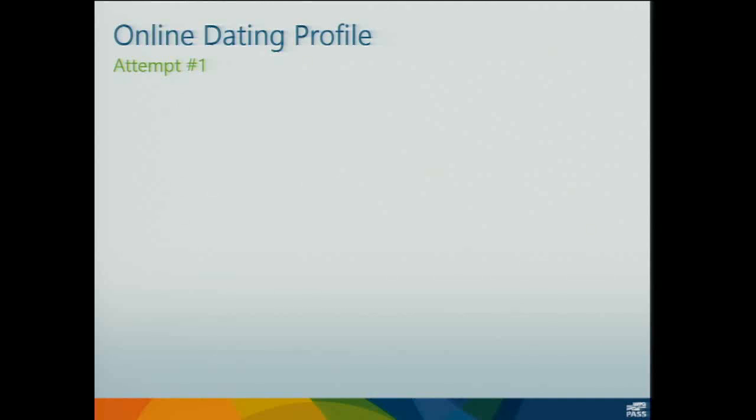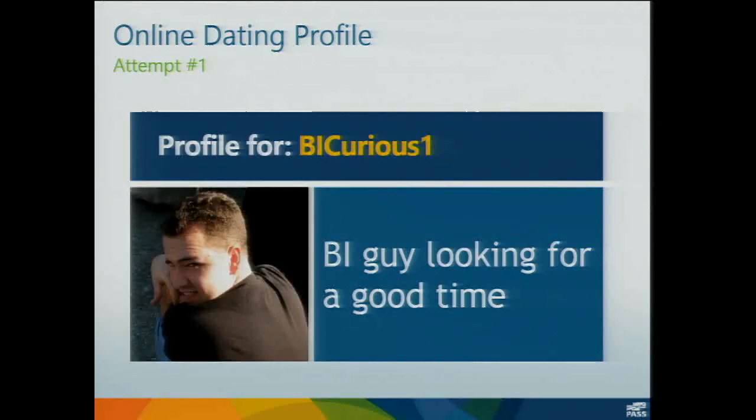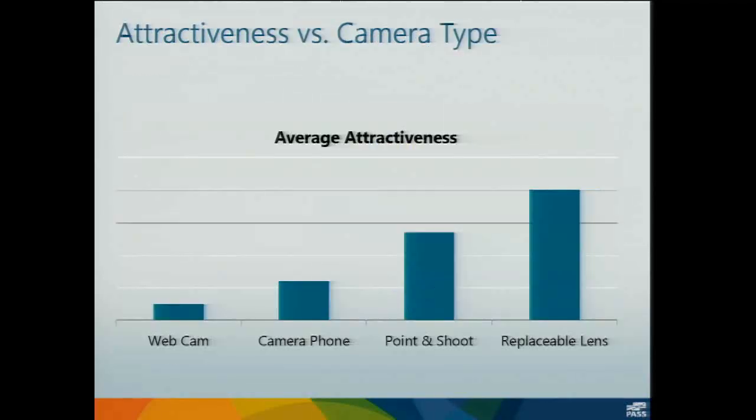So I decided to solve another problem. I turned to online dating. I wanted to find that special someone. This was my original dating profile, which was really popular. I got lots of messages, but it wasn't quite what I was looking for. So I decided to turn to BI again to solve my problems. So I did some analysis. It's very interesting. I used BI to solve a non-business problem. Right?